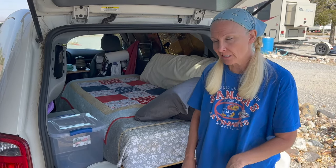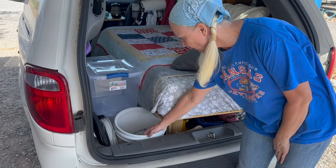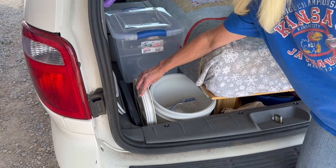We like to go magnet fishing, so we've got magnets back there — that's a lot of fun, you'll have to check out those videos. We also have part of our bathroom back here. This right here is a little bucket and it's got a nice tight screw-on lid if we want to seal trash in there.